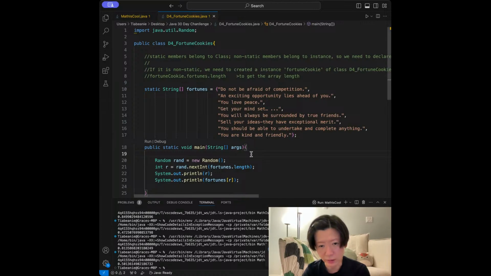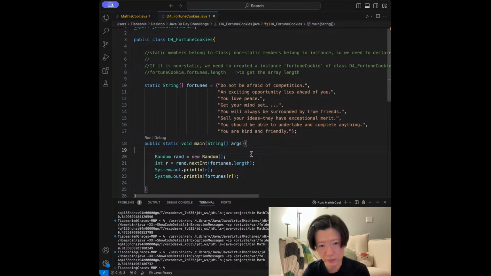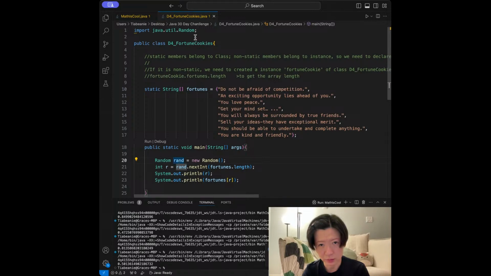I just want to check out the random methods. This is super useful. Random, give it a name, equals new Random. So you will need to import java.util.Random, this class.